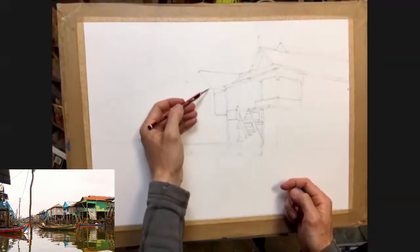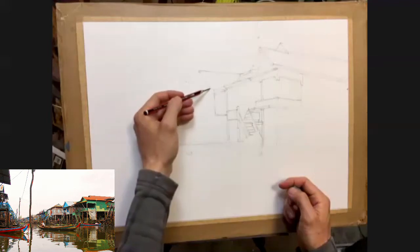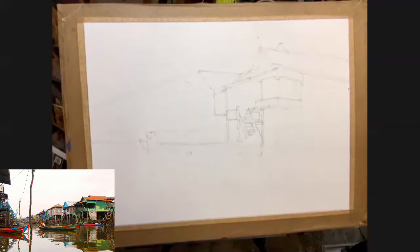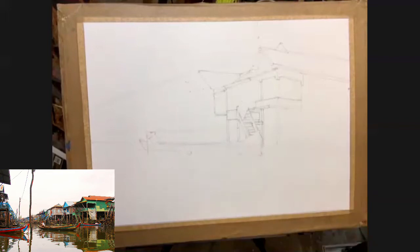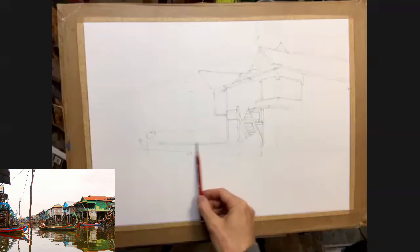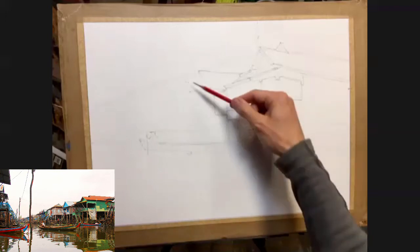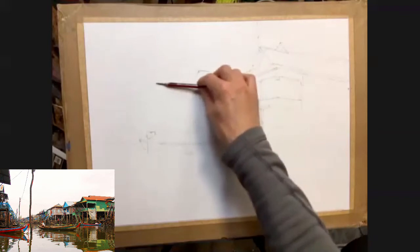And then I can look to find the other side of the apex now. So if I follow the line through, it's going downhill, as we've already discussed. Same as this one. So over here now, I know that I've got another apex, or another piece to that triangle. And I think it comes to about there. So what I will do is I'll then look down to see where it meets my boat. And it meets the boat just about halfway. So perhaps my boat is possibly a little bit short, but it's about halfway down the boat. And then I can take an angle up to the top of the apex, like so. And then this triangle will feel like it's facing over in that direction.